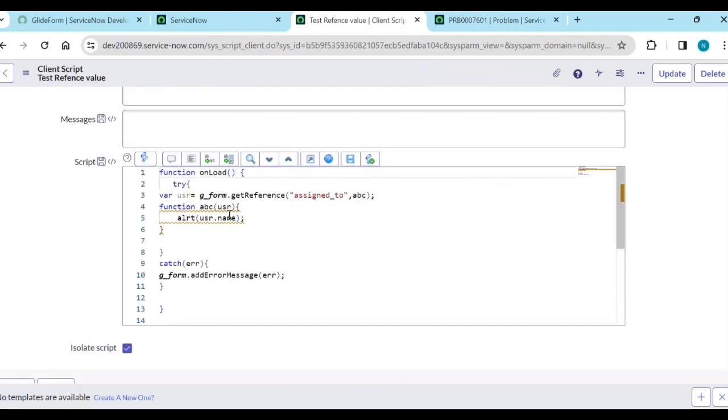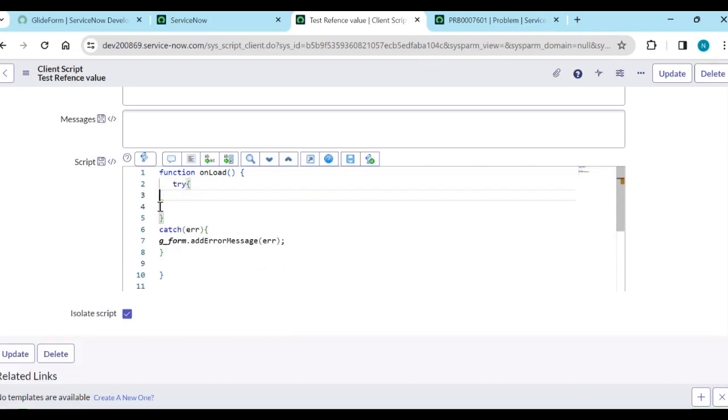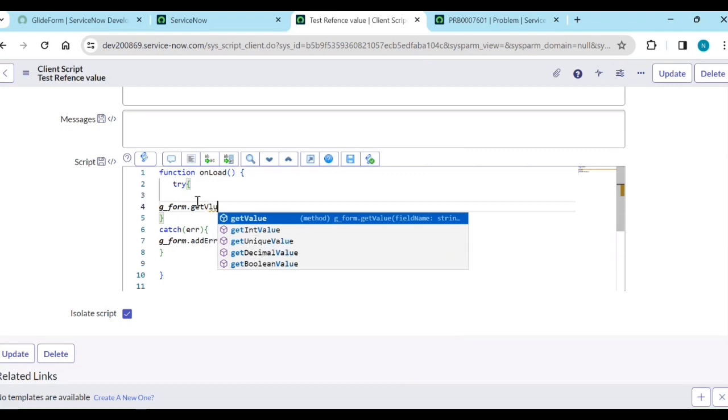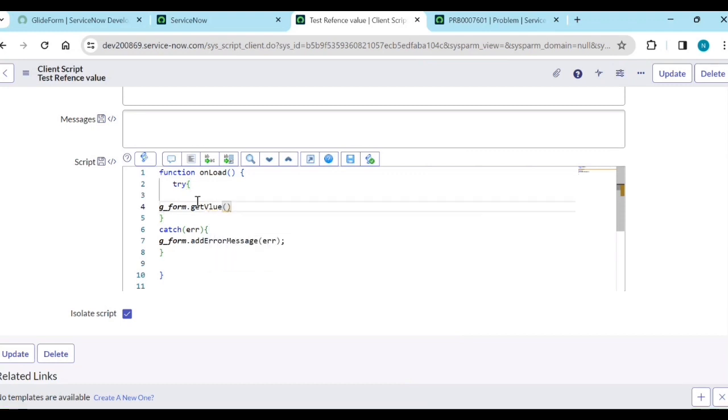So maybe the function is not working properly. For testing purposes, I will remove this one and add g_form.getValue, get value of assigned_to.